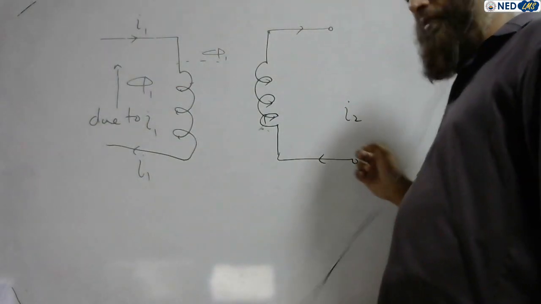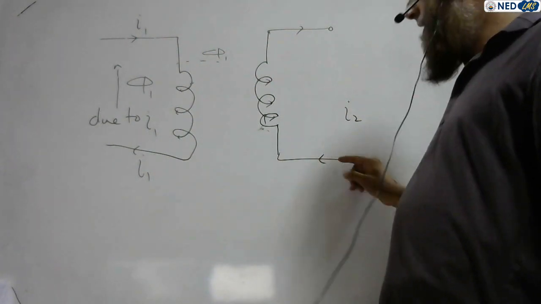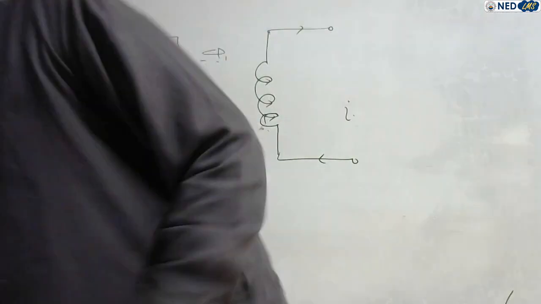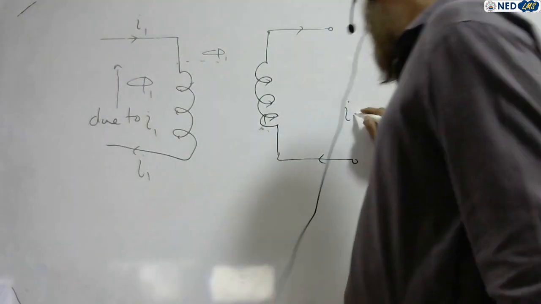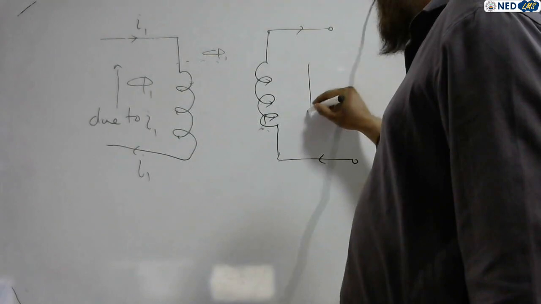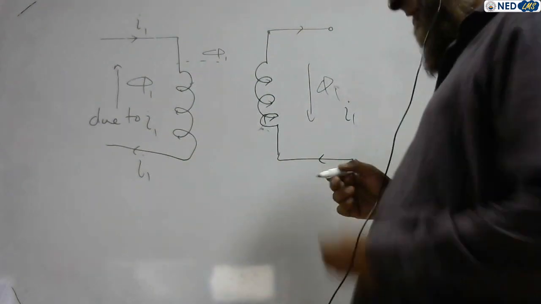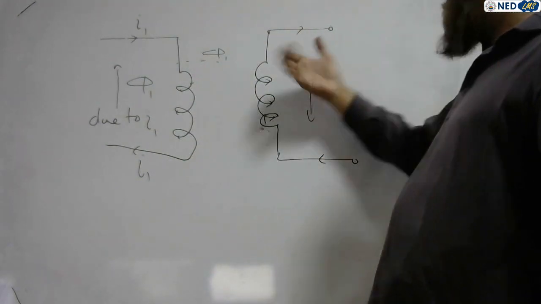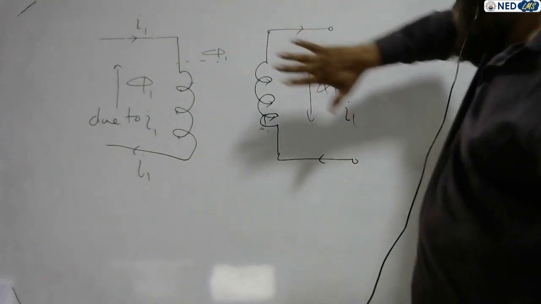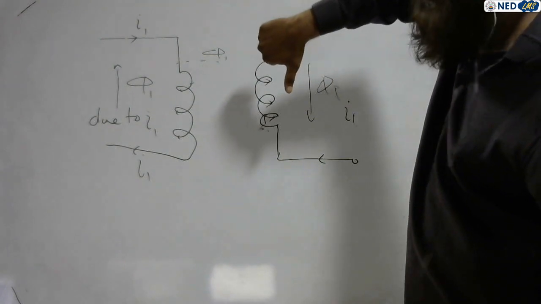For the sake of simplicity, you may consider the diagram like this. Now consider this diagram. The current is entering, sorry, I1, I wrote I2. The current is the same, that is I1, but it flows from bottom to top, right? So its magnetic flux lines are top to bottom, phi 1. Again, you insert your right hand and curl the fingers in the direction of current flow. The thumb will point out the direction of magnetic flux lines. I hope you understand.